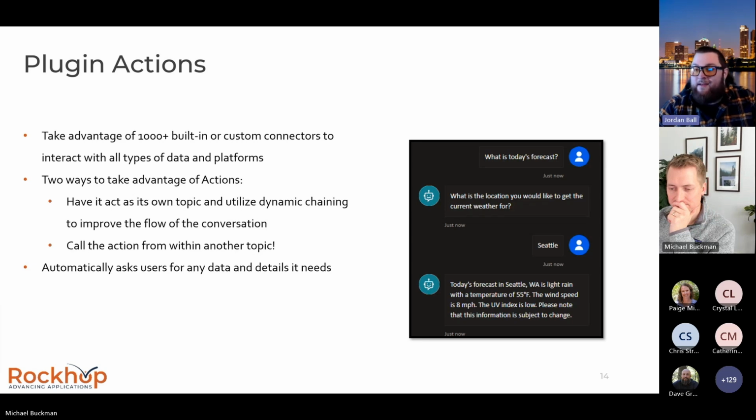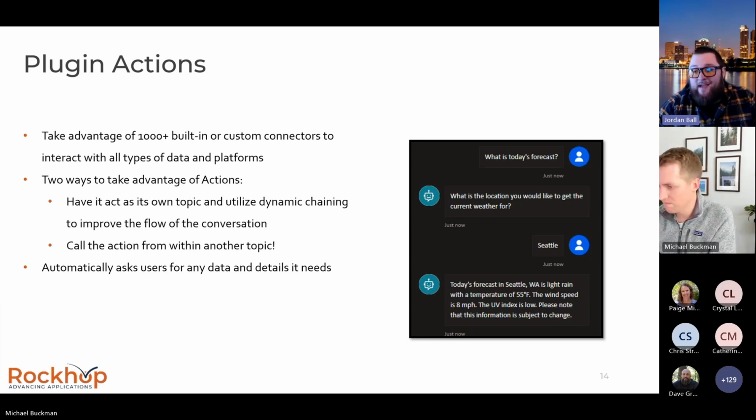In an example we had before, we added a custom connector for Rudder that would return all of the project members. We added that as a plugin action so that it just knew, here's the features, here's what this does, and it knew to call that eventually because that's what the user was wanting. You can basically create a topic in itself without any extra work.